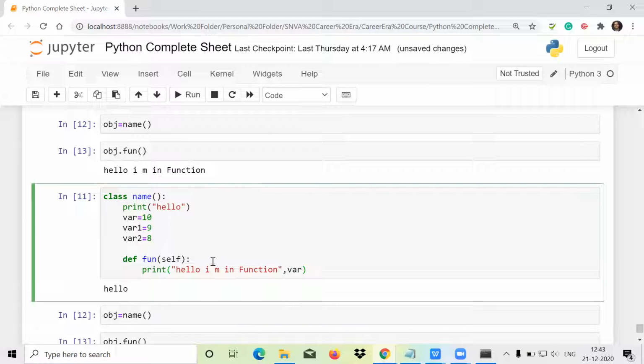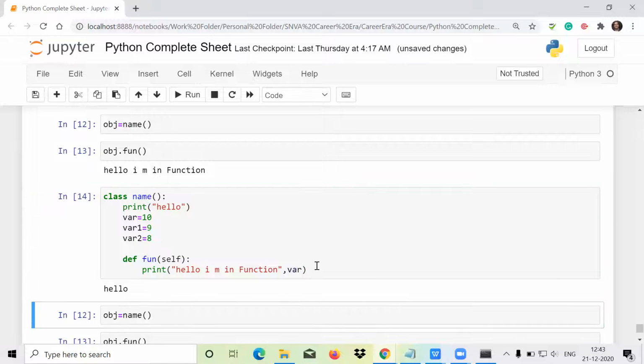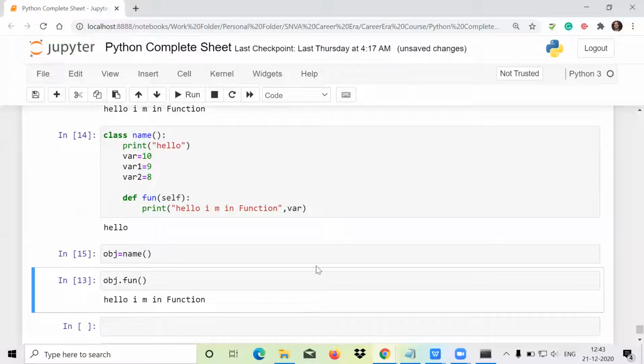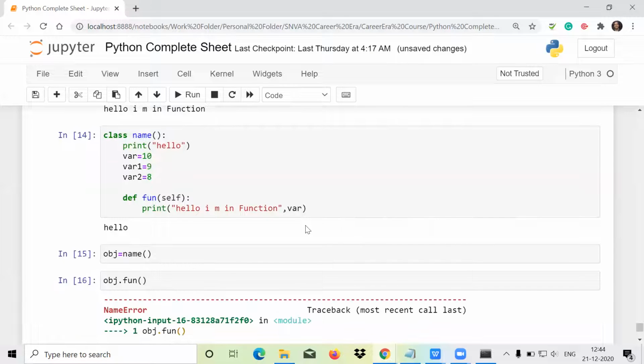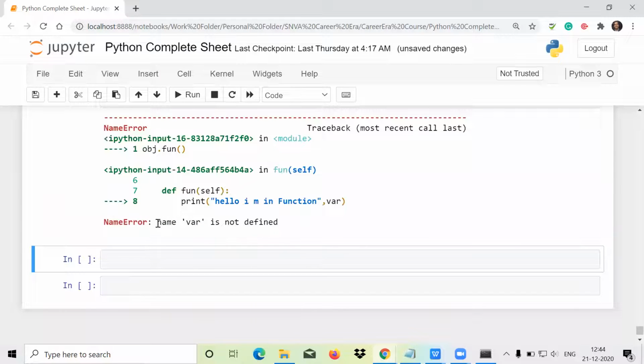So if I want to access a variable which is inside the class from within the function, usually what we do is directly write the variable name and we can access it. If I run this, you will see the error: var is not defined.